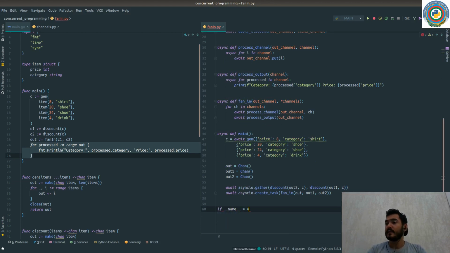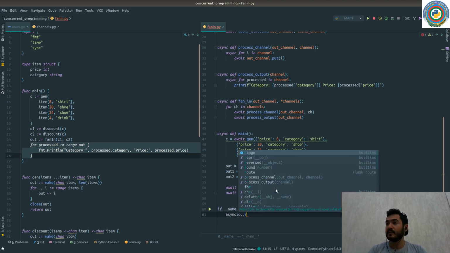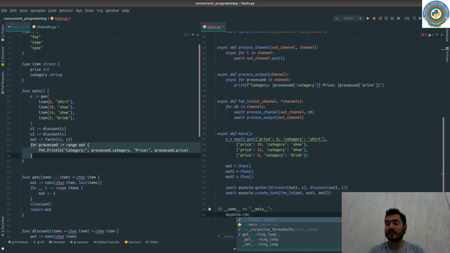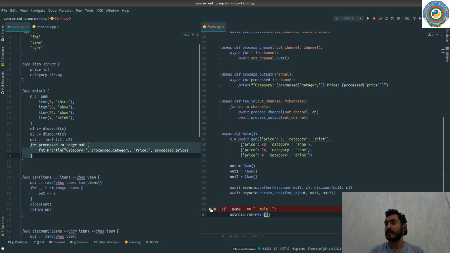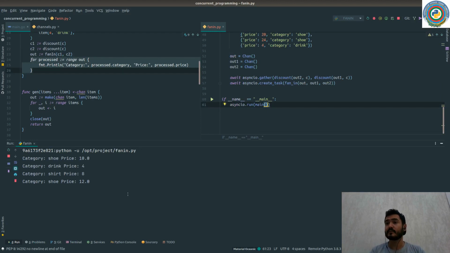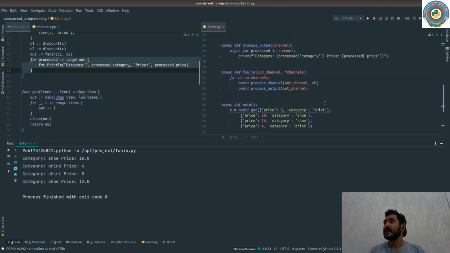So if name is equal to main, just asyncio run this main function, and let's see. Oops. Let's see what the result will be. It's somehow not sleeping.